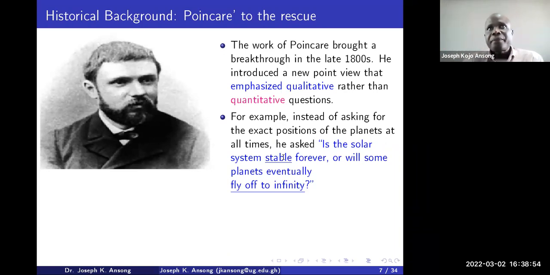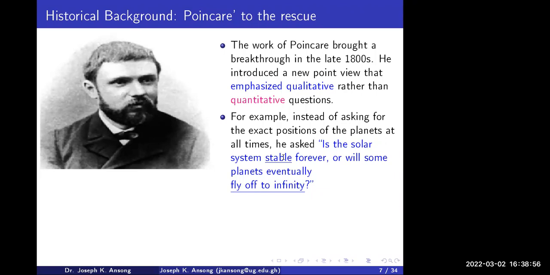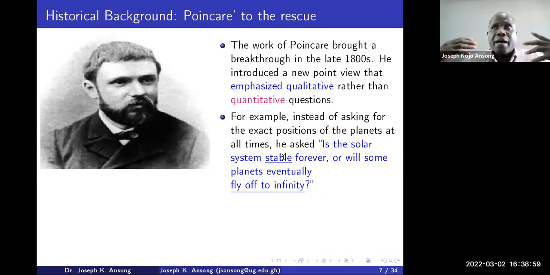So you would see that we'll have even a single equation, and the question is, suppose that I can't solve it. I can't solve this and tell you that y is equal to x plus cos x or something. Suppose I can't do that, and the problem is non-linear. Can I still say something about the qualitative behavior of the system without actually solving it analytically? So that was the point of view that Poincaré came out with.